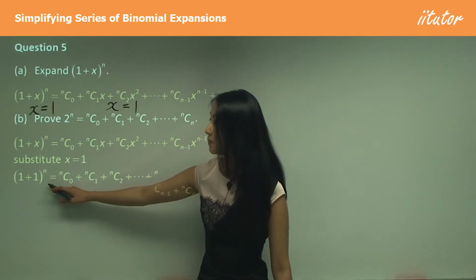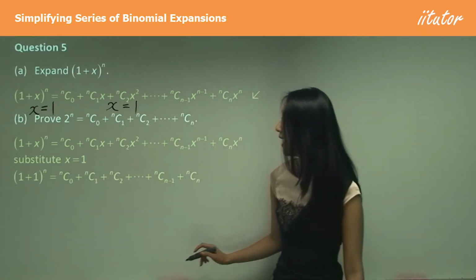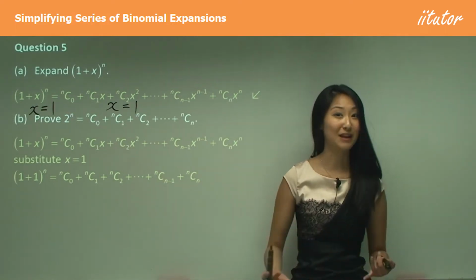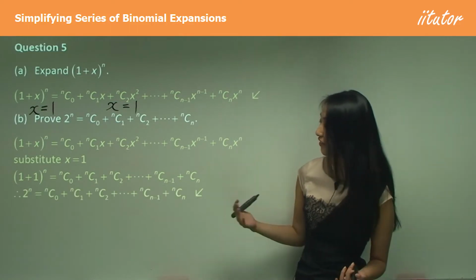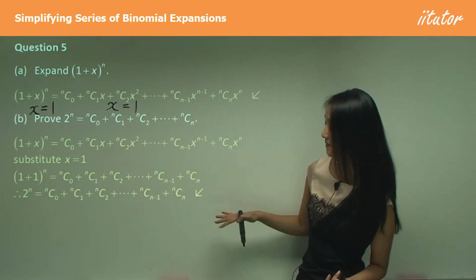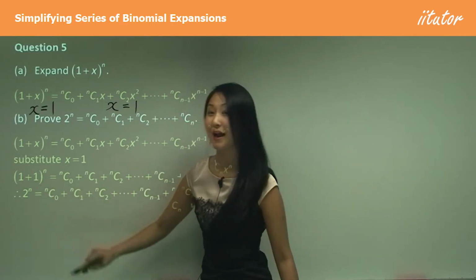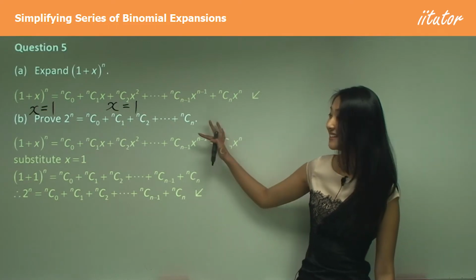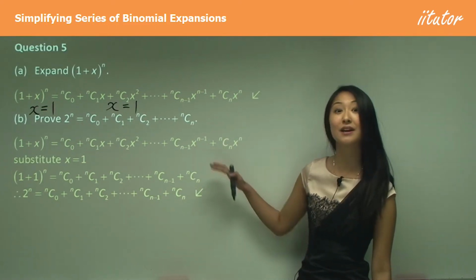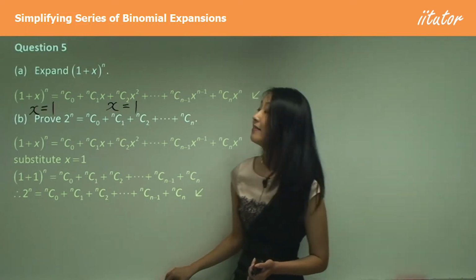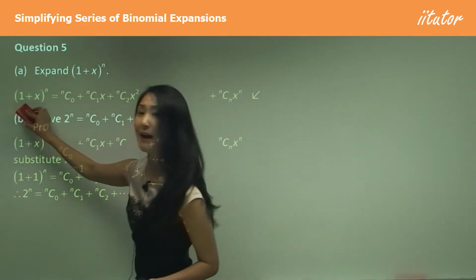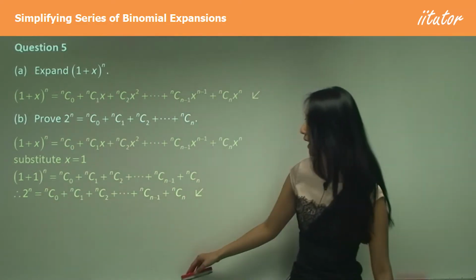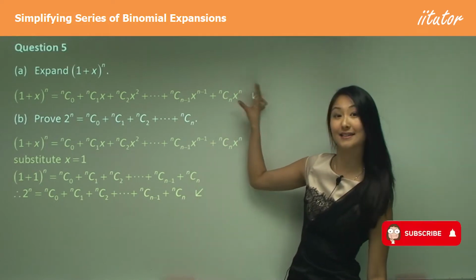So that means by using this expansion and substituting in x equals 1, I'm going to get (1 + 1)^n, which gives me 2^n, as well as on this side, all the x's will just essentially disappear because it's just 1. So therefore, by substituting in x equals 1, I've shown that 2^n equals this series over here. Yeah? So can you see how it's quite simple, but you do need to recognize when you are given this question in an exam that you need to use this basic expansion up here. All right? So just know that with a lot of your proving questions and your simplify questions, you're going to be working with that basic expansion.